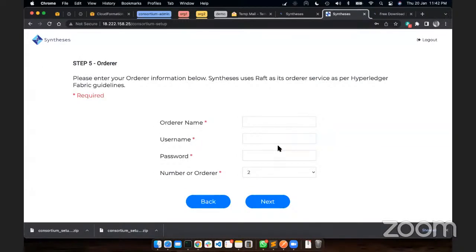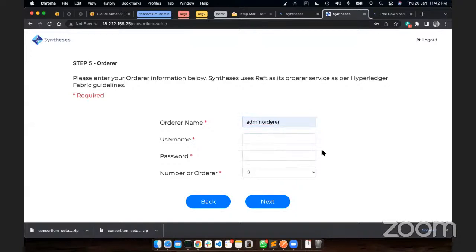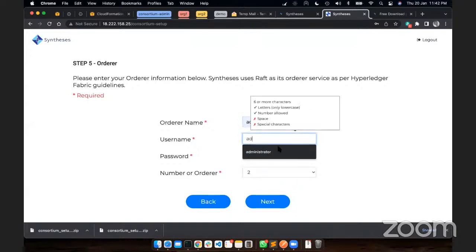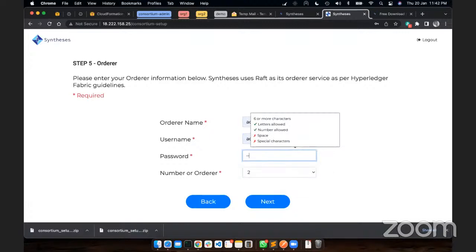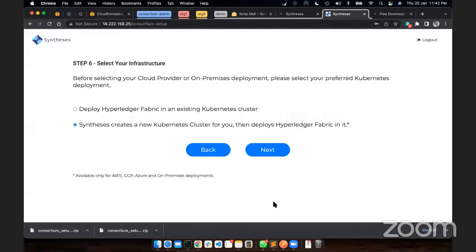Now you can define orderer names, then credentials for an orderer, and how many nodes of orderers you would want to have in your network. These are actually Hyperledger Fabric orderer nodes that would be spawned after we proceed ahead. Now here you have two options.